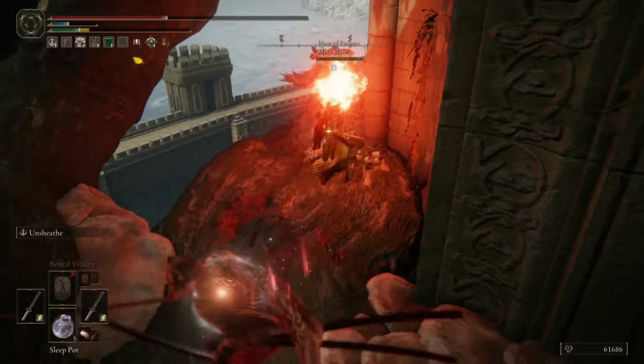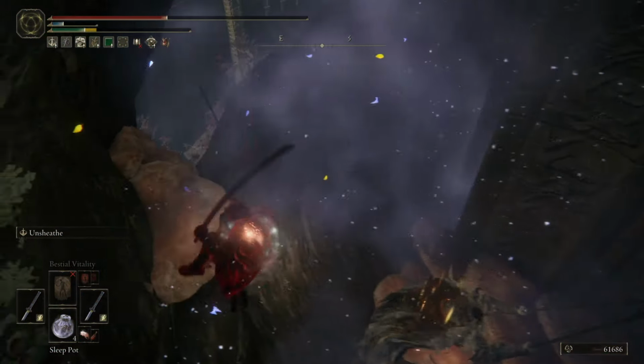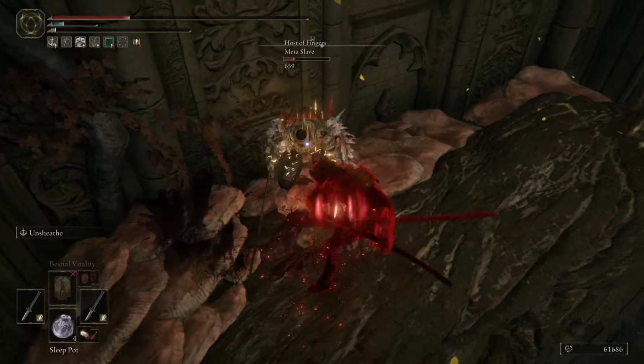So here we almost get the host. We need to back off again because of the incantations in our area, and then we go for a sleep pot one more time, and that's going to be great for both getting rid of their FP as well as landing a crouching attack. We get a nice jumping attack.